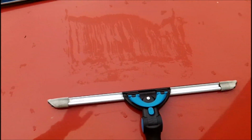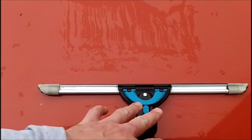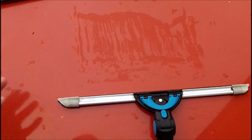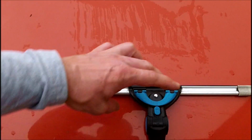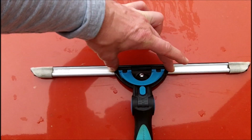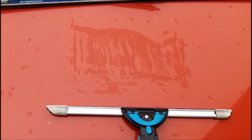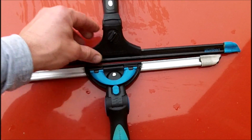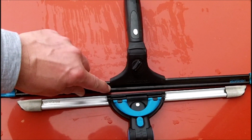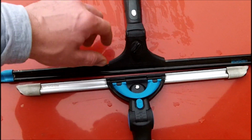But the other thing that really makes a difference with how this tool makes window cleaning so much easier to use with this handle compared to any other handle is the extra wide plate that it offers. So this is the widest head plate compared to any other tool. I'll give you a quick comparison. This is a Contour Pro Plus. It's quite a long head here for an Excelerator, but this is longer than that.